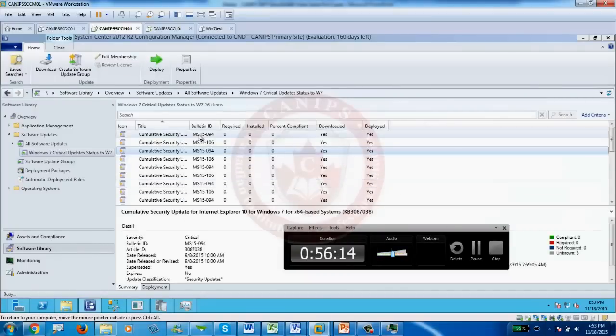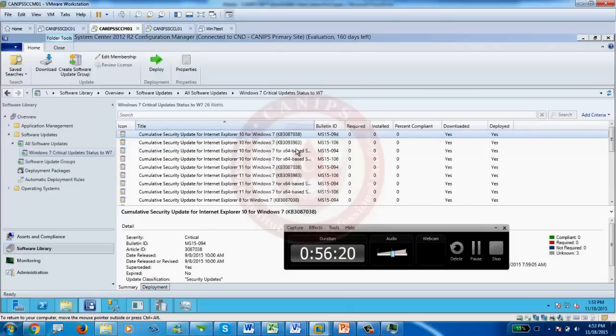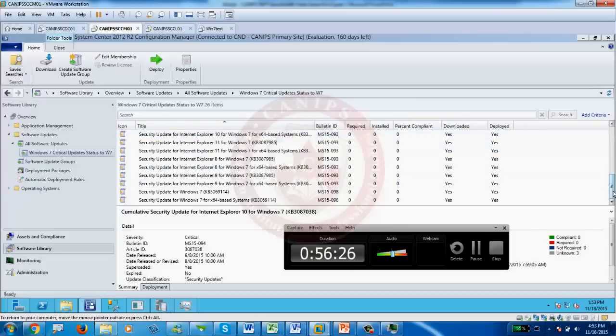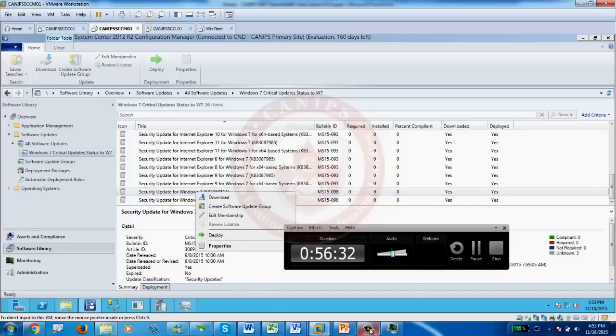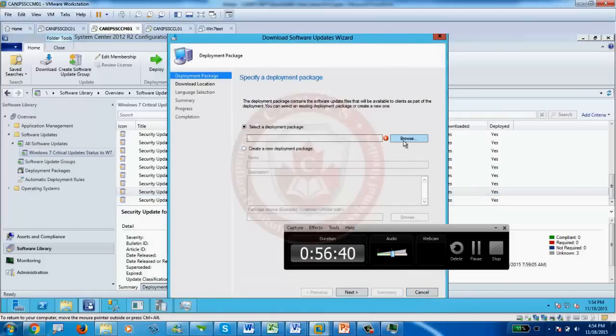We can select one update here. Let me select maybe a Windows one. This is IE10, because there are many updates that might not be applicable for this machine. Let's try this update. So let's download it first. So this update is being downloaded.